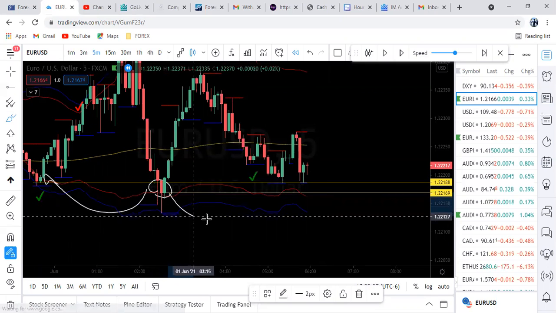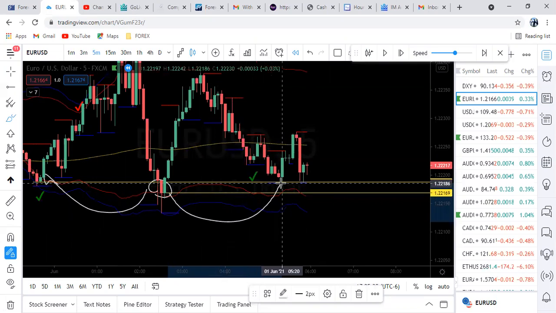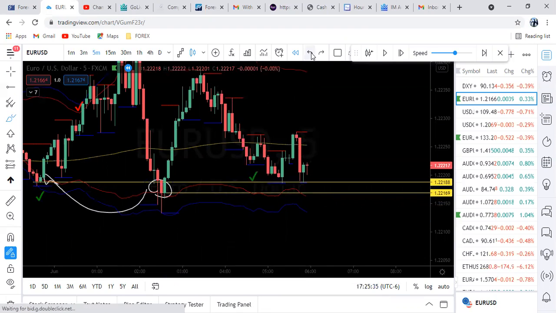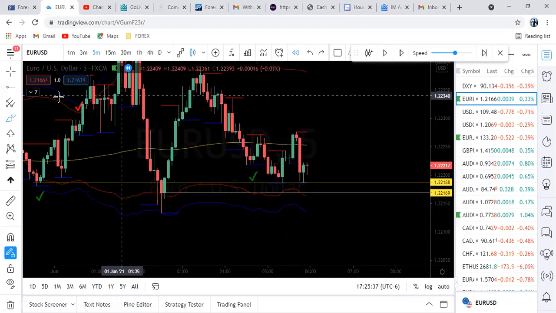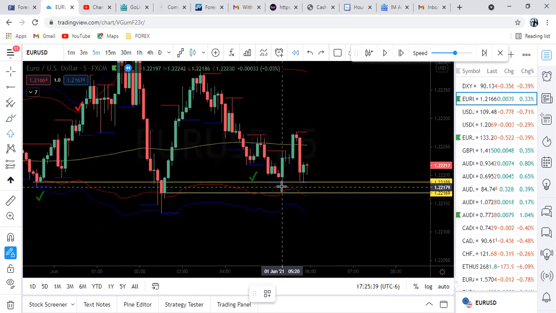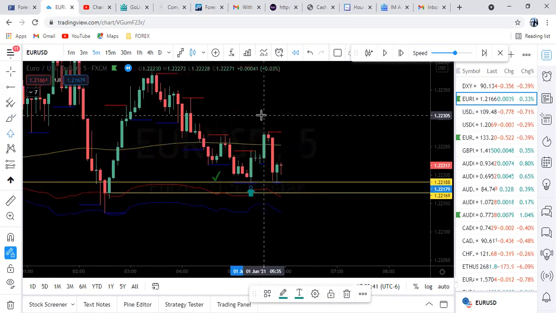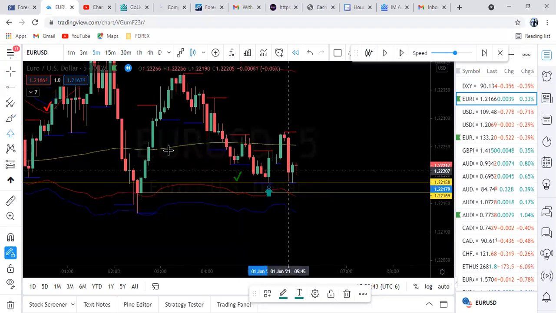So I will be waiting for the trade to come to this level again to take it, which it did, and any further areas it is touching in the future. So this will be my first area to take a buy. Boom. I took a buy there. I made money. Look at what the market did.